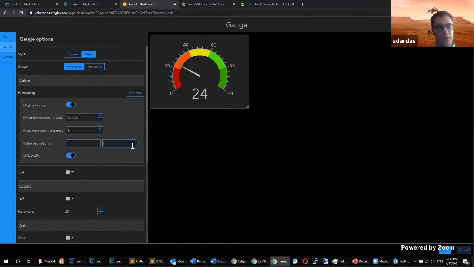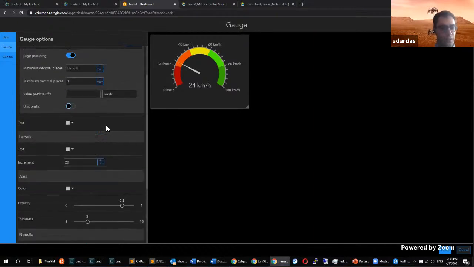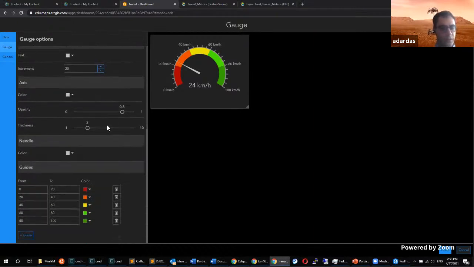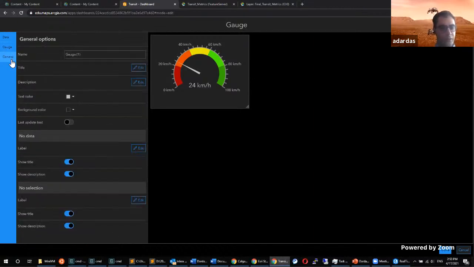Let's do in the suffix kilometers per hour. Or I guess gauge is fine too. And yeah, so that one is done. And let's go to the general and let's name that speed gauge or speed average gauge.